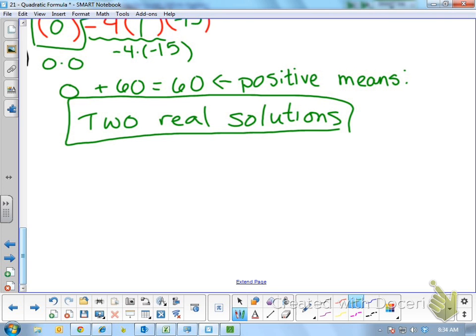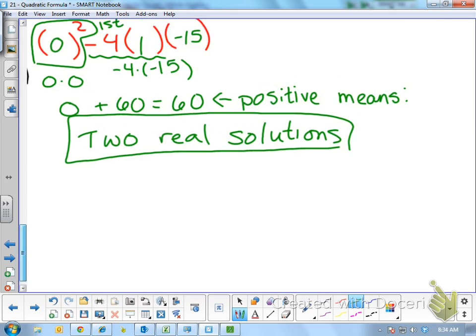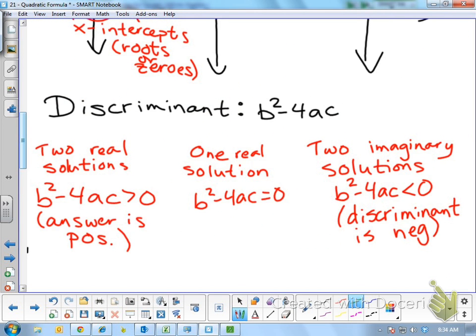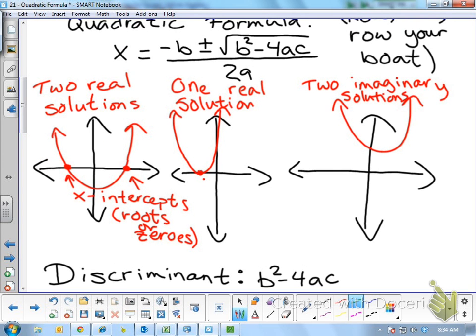So what we're left with now is, what if I want you to actually find the solutions? What if I don't just want to know what type, but I want the actual values? If we look back at our pictures, I could actually find these values. On my picture, this might be negative 2. So we could say x equals negative 2 is one solution, and we'll say this is positive 2. Finding those answers is different than saying what kind.